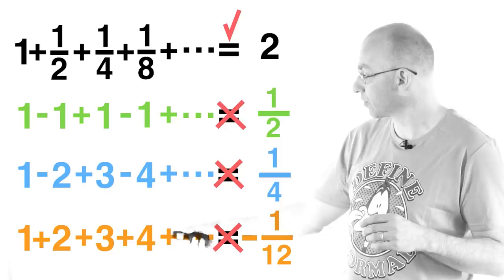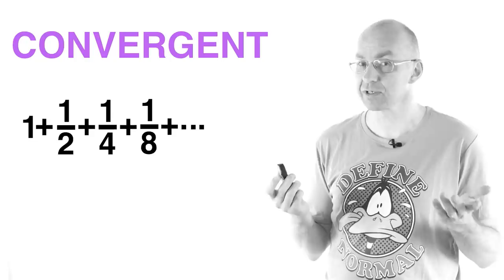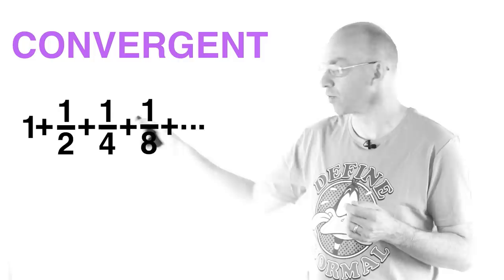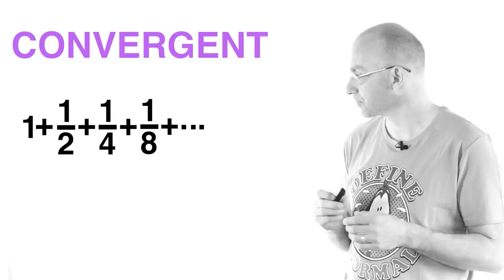Okay, let's have a close look. Now, at some point in time, somebody wrote down this infinite sum. And at that point in time, actually, nobody knew what that really means. Well, you know what 1 plus 1 half is, you know what 1 plus 1 half plus 1 fourth is, but what does it mean to add up infinitely many things? I mean, to start with, it doesn't have any meaning. All right, but we can try to give it some meaning.